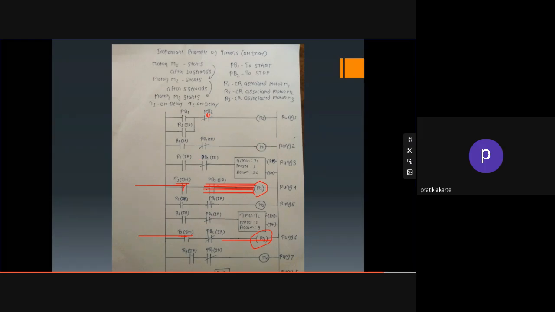For example, if I give initiation over here, that means this PB2, this normally closed contact will open, and let us say this rung. So here this is PB2, that is the internal relay associated with this stop switch. This will open and your M2 motor will stop. Over here, the same internal relay will get initiated, motor M1 will stop, and here also this internal relay will get initiated, and motor M3 will stop. So this is how your on delay timers are used for the sequential starting of the motor.